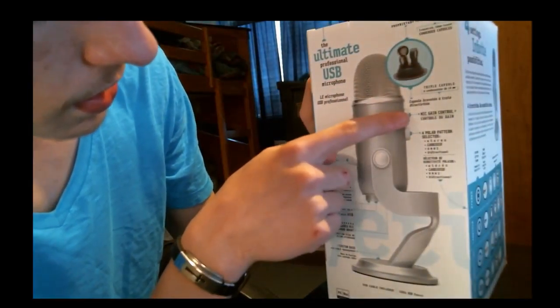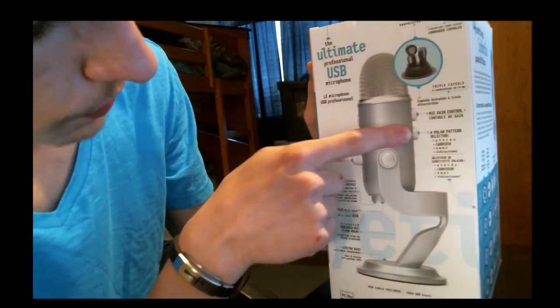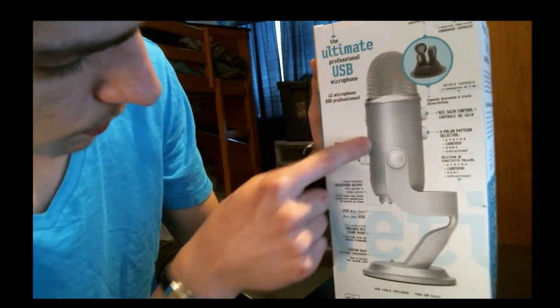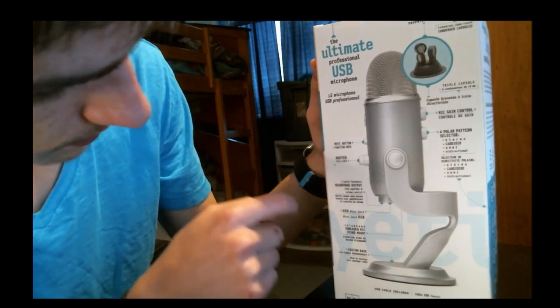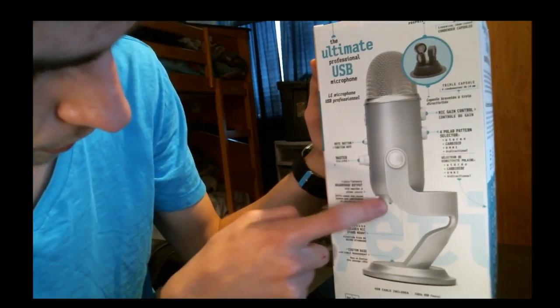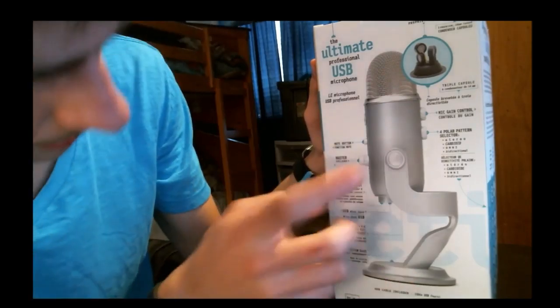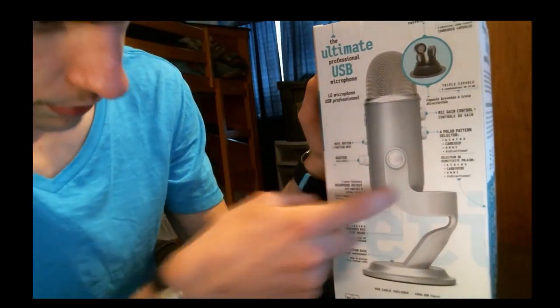And then you've got your mic gain control, your pattern selector, your mute button, your master volume, and then I guess this is your headphone input, which is down here. It's USB, I think it's plug and play, and then it comes with a mic mount stand, if you don't have a mic stand like I do. I have one though. I had to put my keyboard in my laundry bin, but this is my newer mic stand that I got off Amazon for like $12.